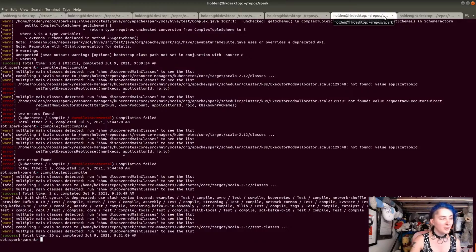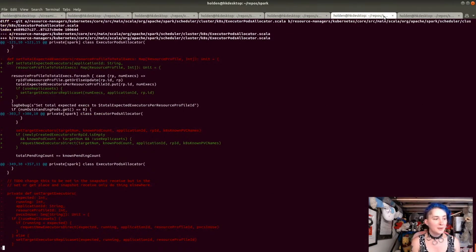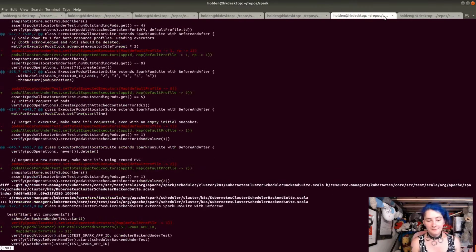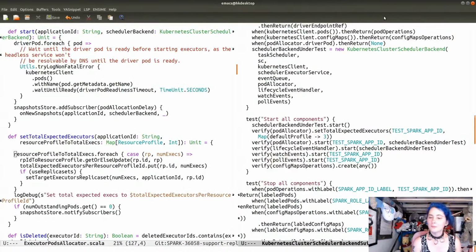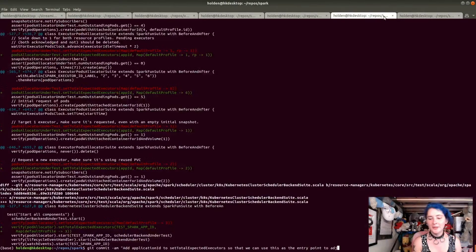Okay, looks like it compiles, so that's solid. Refactor, add application ID to set total expected executors, so that we can use this as the entry point to adjusting.